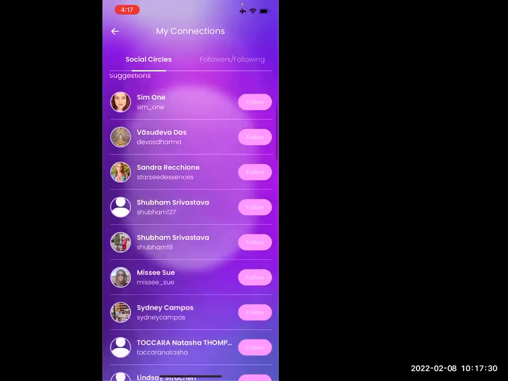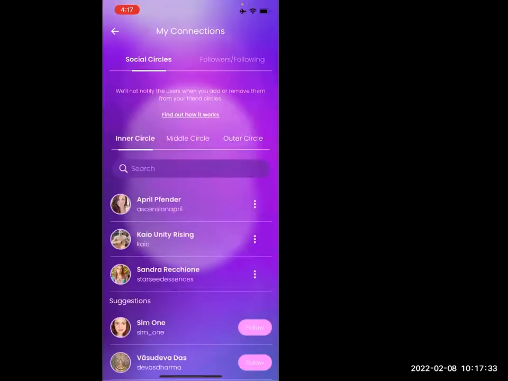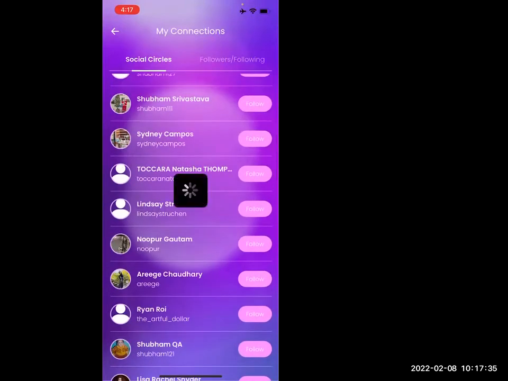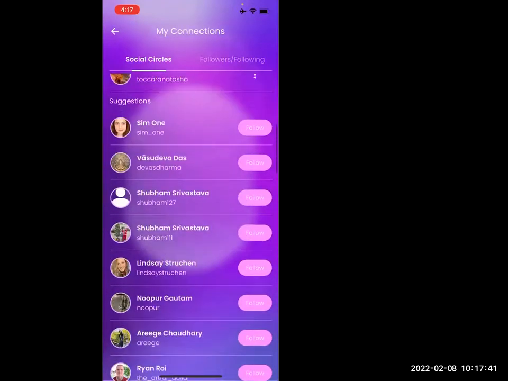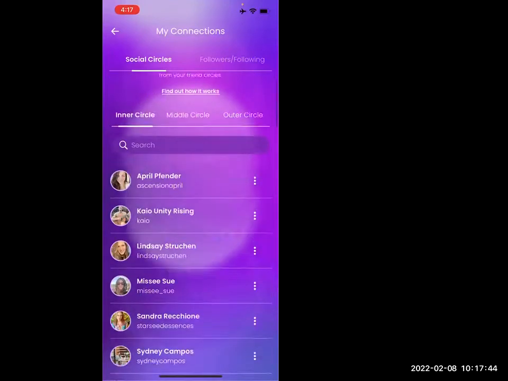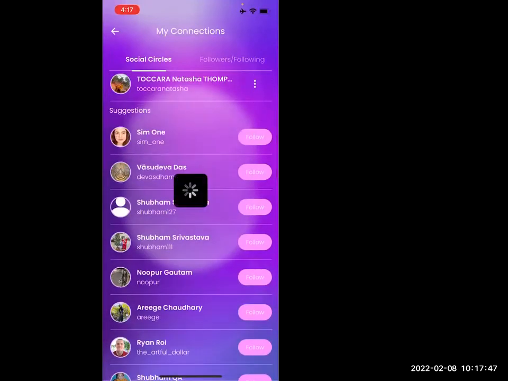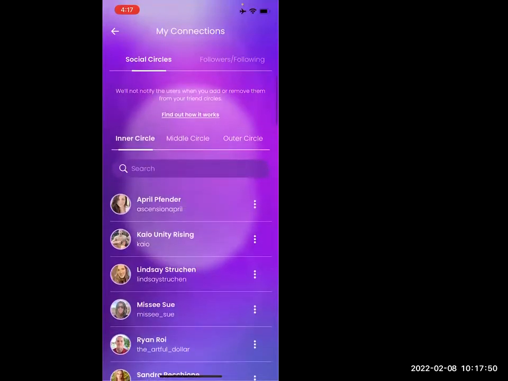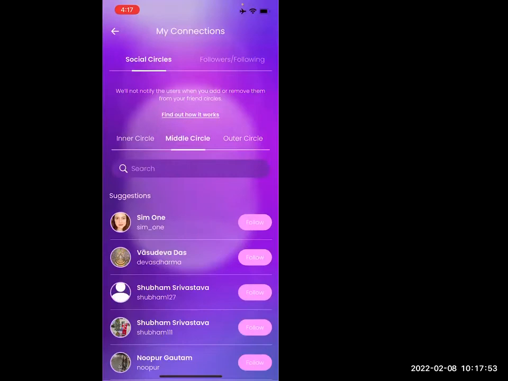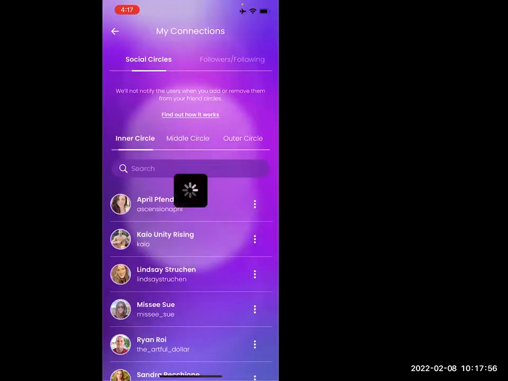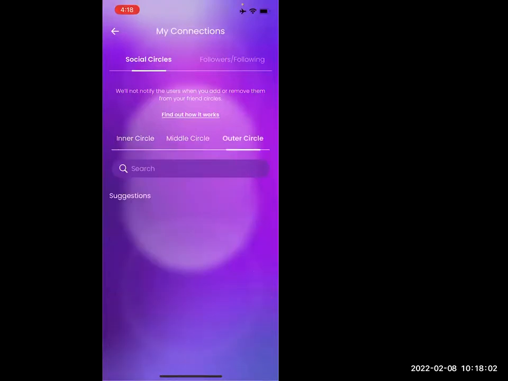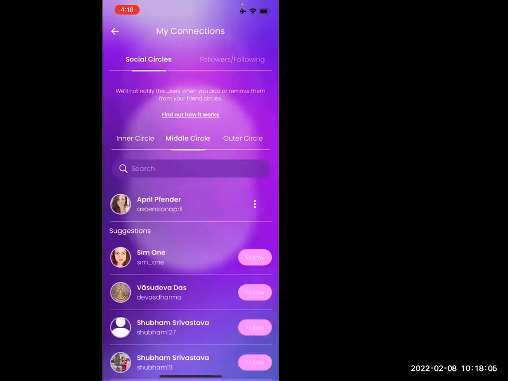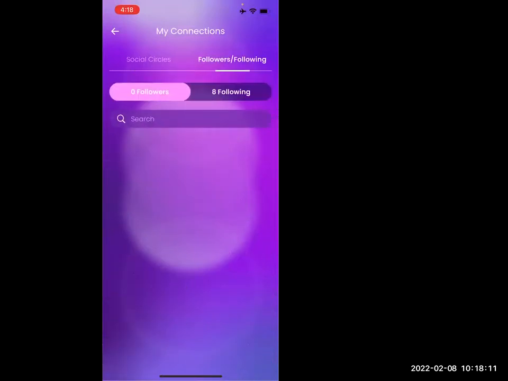So right away, you might go through the platform and add some people that you really resonate with, some creators that feel really familiar to you that you want to stay in touch with. Maybe you have some friends that you recognize already. So we'll just add a few for now. Cool. That's fine for now. And then if you want to organize, so I'll go to your inner circle immediately. So if you want to move them, you can move them to middle circle, can move them to outer circle. And you can start to organize your connections by who you want to see and the frequency in which you want to see them. And then here is where you can see your followers and following, right?